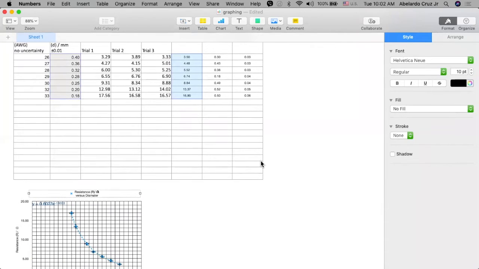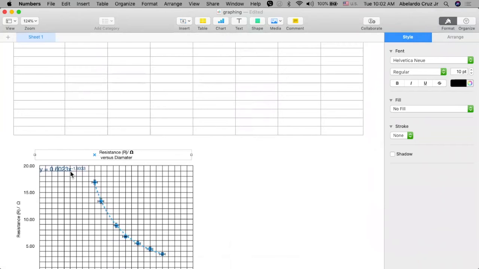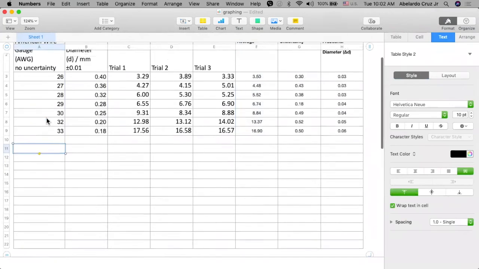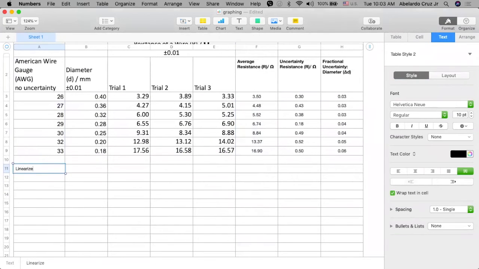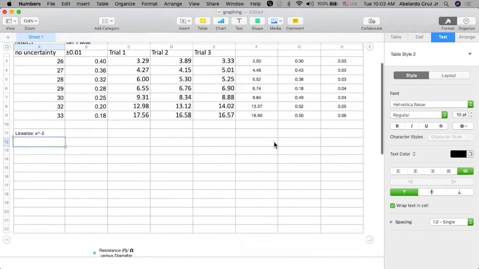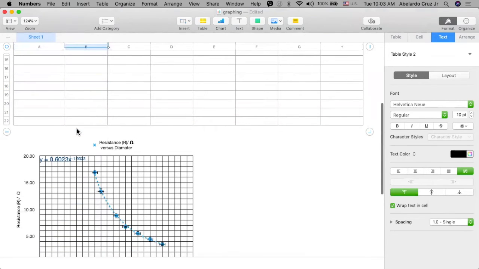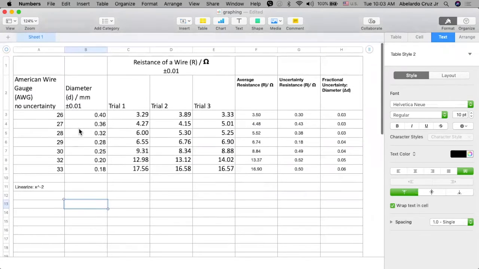Next, how about if we're gonna linearize the data? The power series will give you a clue that this is x raised to negative 1.9, right? So it gives you a clue that in order to linearize it, you have to make it x raised to negative 1.99, rounded off to negative 2. That is the idea behind it, right? We're gonna have x raised to negative 2. And so how are we gonna do that in the chart? Meaning to say the diameter is gonna be squared. So click on this part.